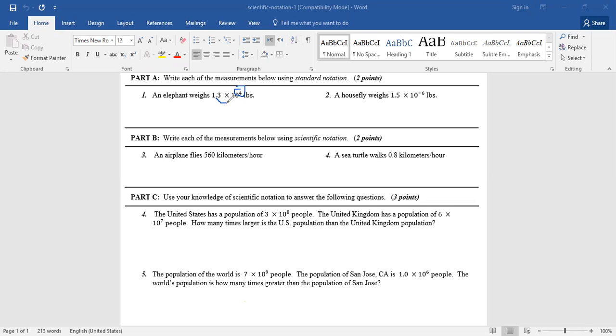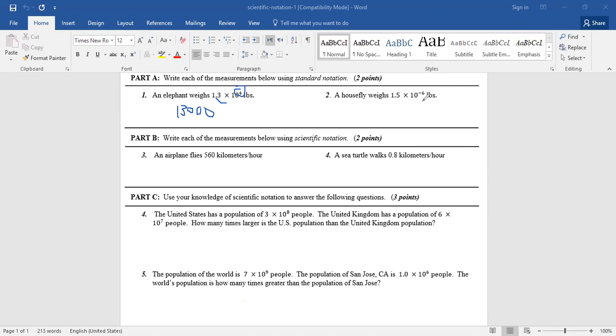We will move 4 digits, but we have only one, so we have to add zeros. Sorry, how many zeros will we add? 3 zeros. So it would be 1, 3, 0, 0, 0. So the answer is 13,000.